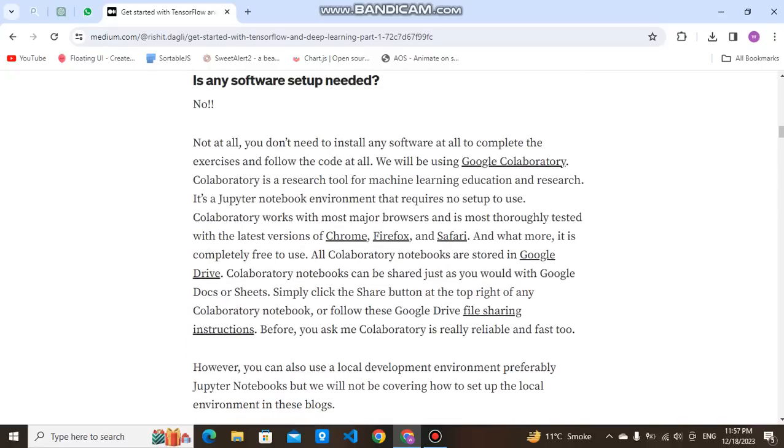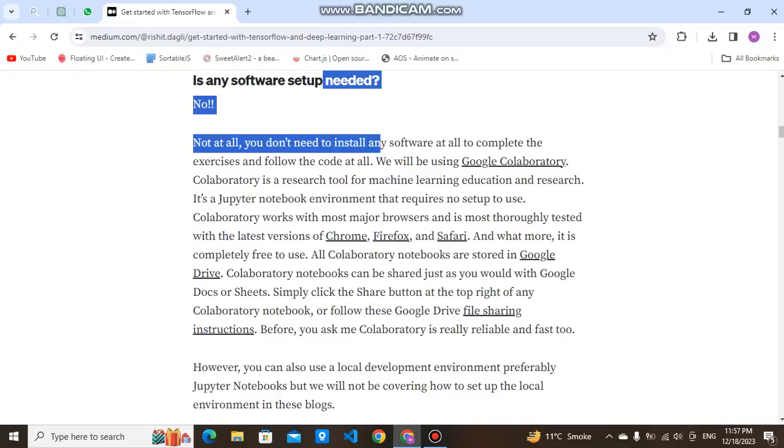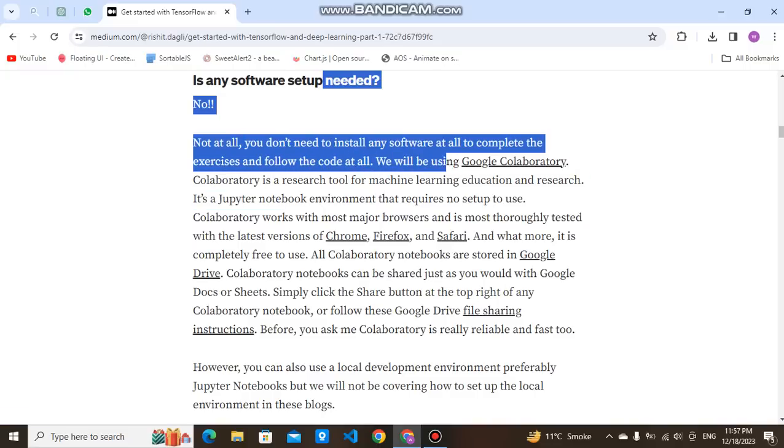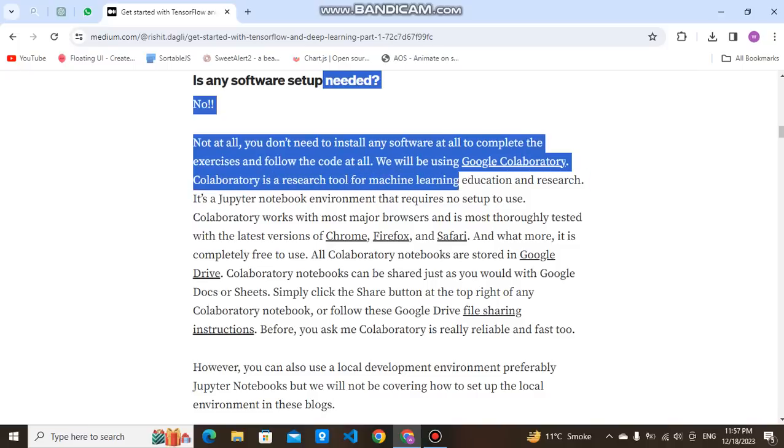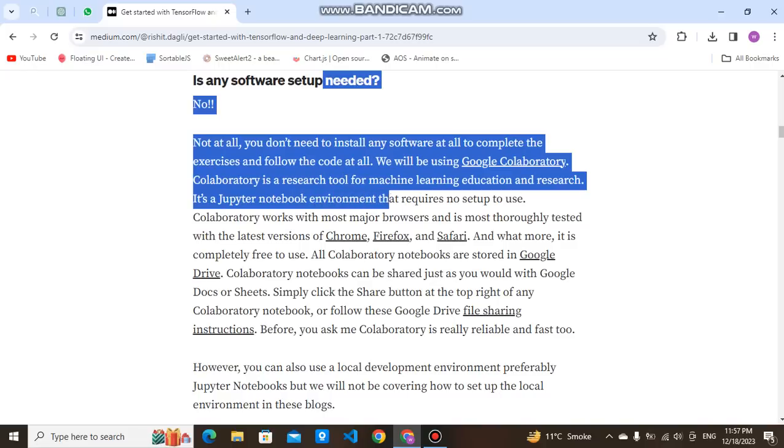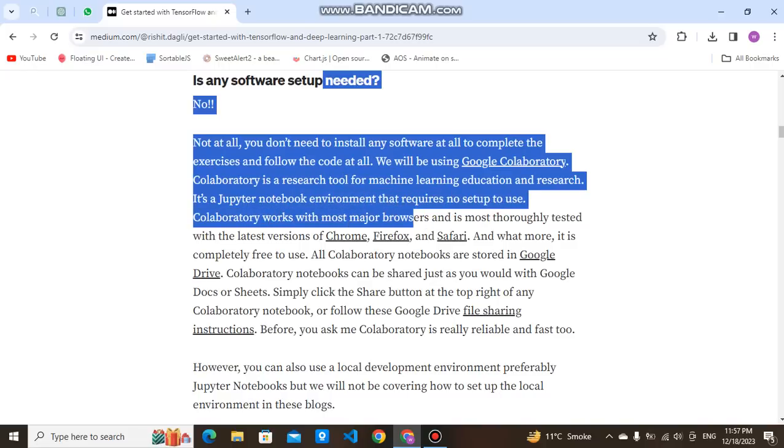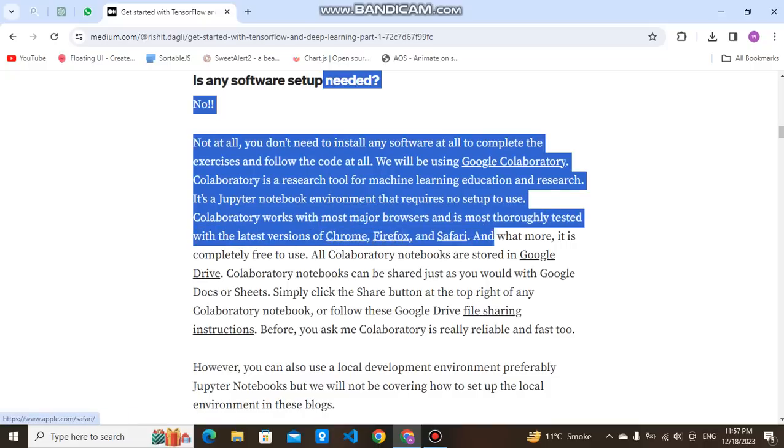Okay, is any software setup needed? No, not at all. You don't need to install any software to complete the exercises and follow the code, as we will be using Google Colaboratory. Colaboratory is a research tool for machine learning education and research. It is a Jupyter notebook environment that requires no setup to use. Colaboratory works with most major browsers and is most thoroughly tested with the latest versions of Chrome, Firefox, and Safari.